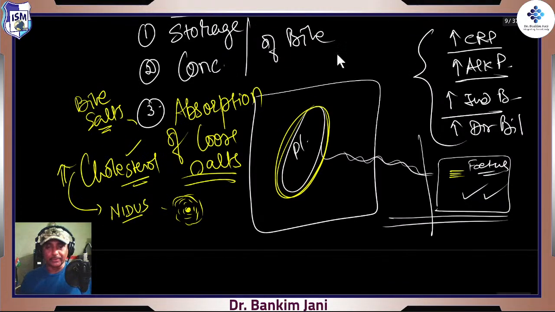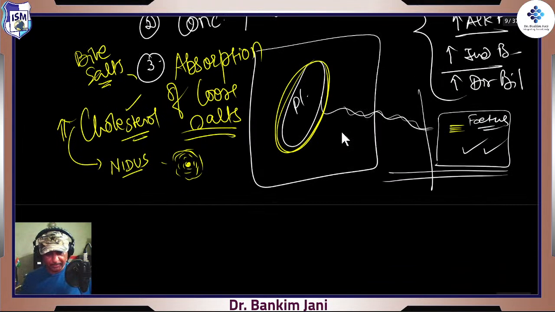Okay. So when we'll be talking about those gallstones, at that point we'll see how it happens that if the cholesterol is increased and if these bile salts decrease, that means this cholesterol will not be dissolved properly and that will lead to that nidus or the seed, and that will lead to formation of those gallstones, right?